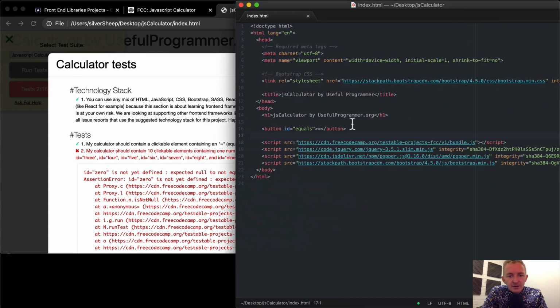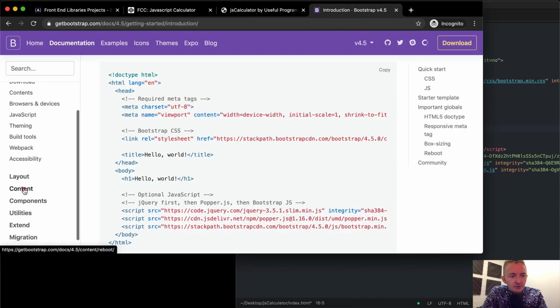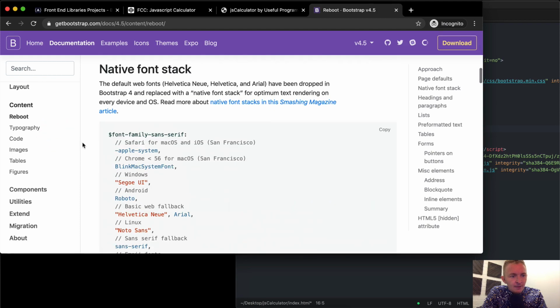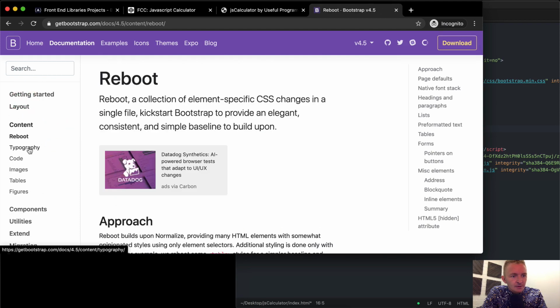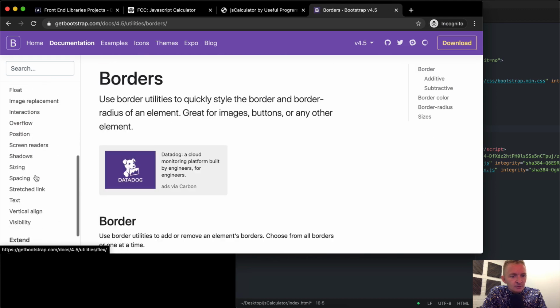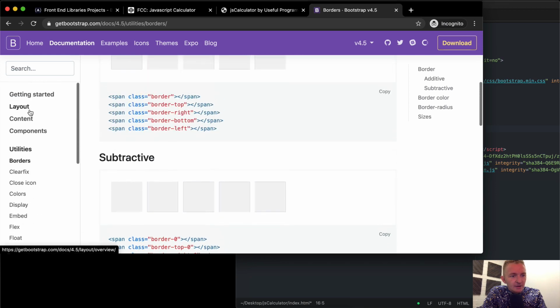That's great and all, but I want to make this within Bootstrap. So in Bootstrap we have this whole concept of containers and layouts. Content, components, utilities. I've actually just committed this to memory now.